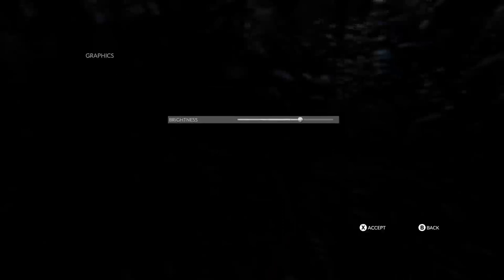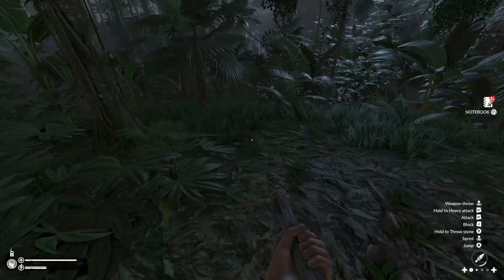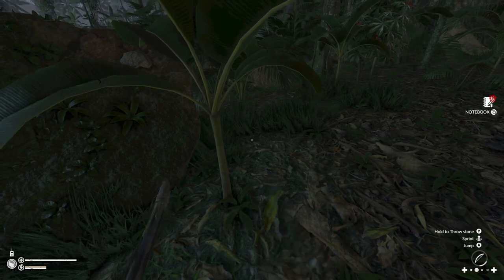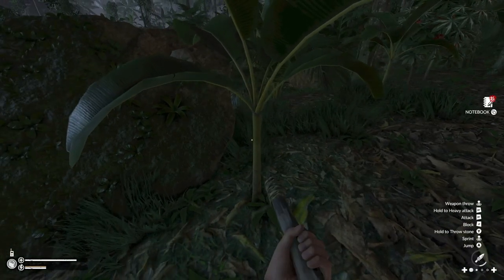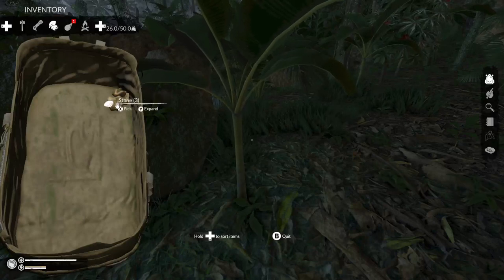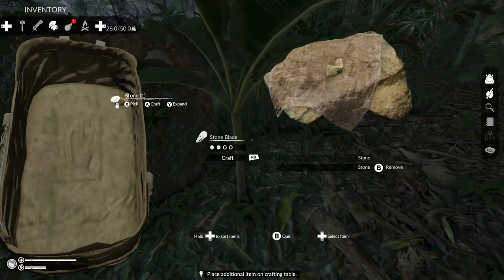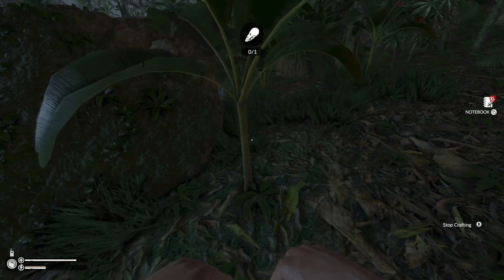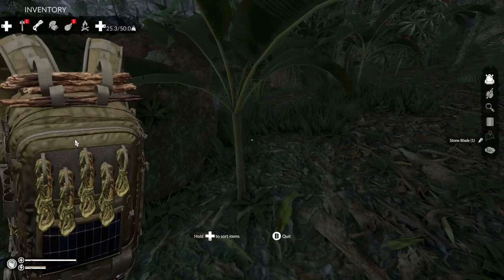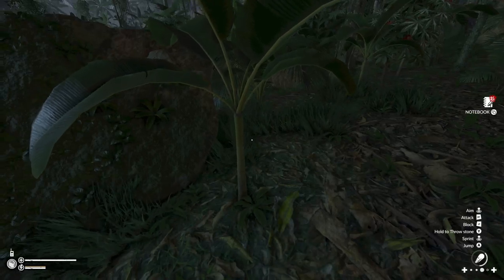Oh my god, where's... Okay, turn up the brightness, that's better. Let's see. I have 3 stones left. Craft stone blade. Okay, no. My god, where's the silver shot? Oh, yeah.